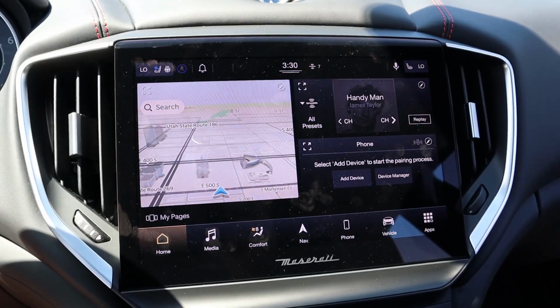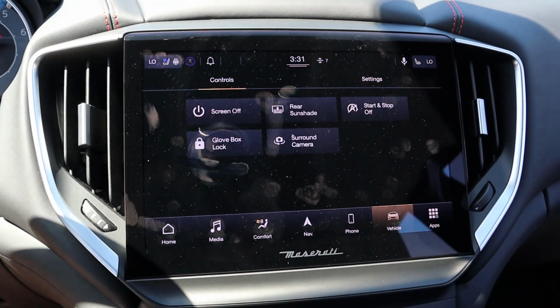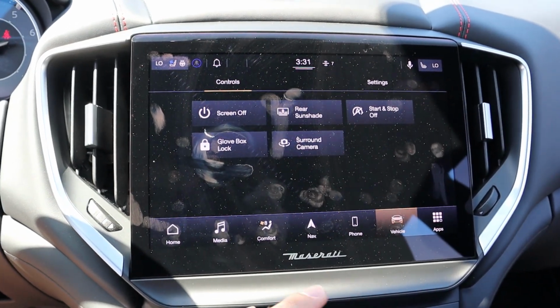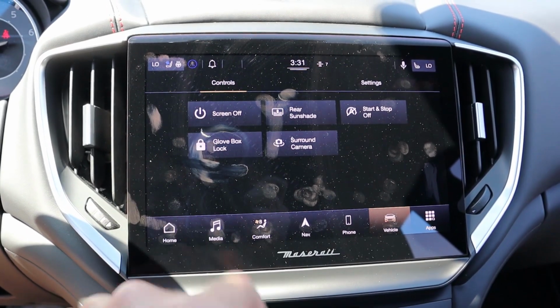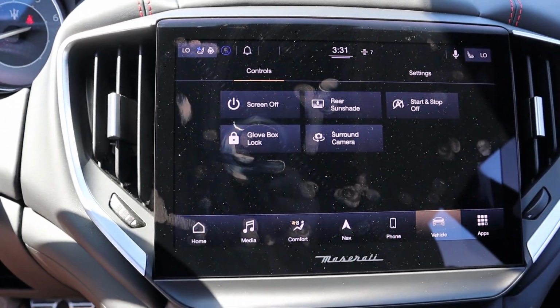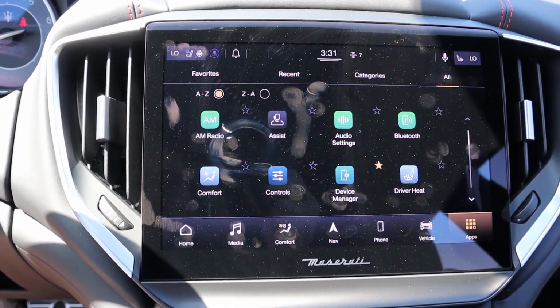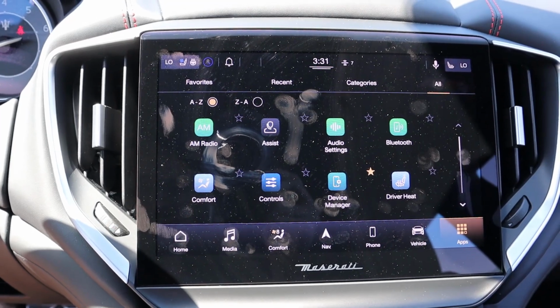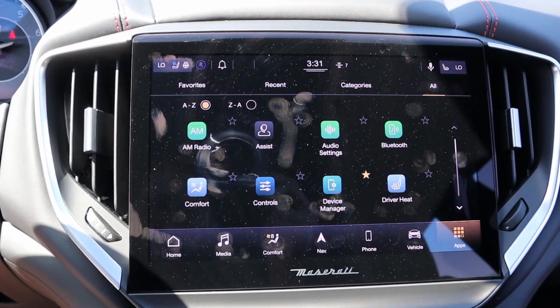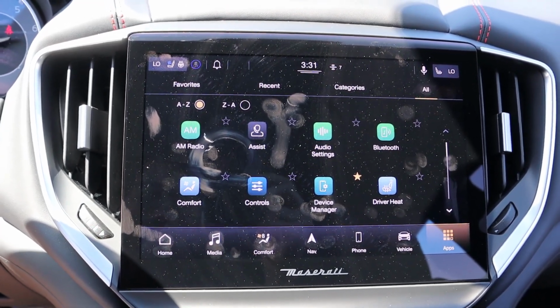Now let's actually go over the infotainment system. So first off, I really like the look of the infotainment system. This is Maserati's newer unit, and it just has this nice modern aesthetic to it. Notice you can activate some stuff like the rear sunshade, which we probably need today because it is just disgustingly hot here in Utah. But aside from that, response time on it is great. It's really easy to use. You've got shortcut buttons here at the bottom portion to go through everything, and it's just really easy to access. Also, this has dual zone climate, it has heated and ventilated seats and a heated steering wheel, and that's all for the center screen.